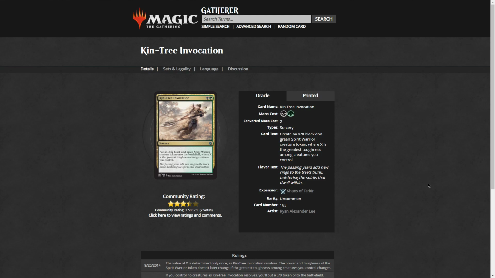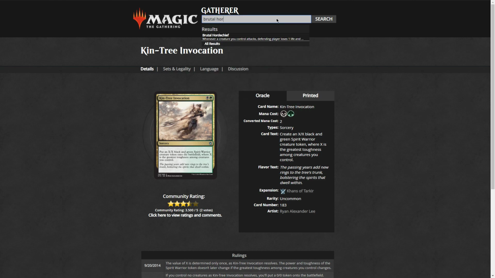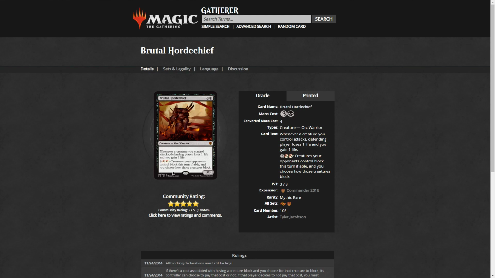Alright, I'm gonna make a bold statement here. Brutal Horde Chief might be the best non-legendary warrior. I think it might be. Whenever a creature you control attacks, defending player loses 1 life, and you gain 1 life. You don't even need to do damage to get a kill confirmed with this card. It's disgusting. It's a 4-drop!